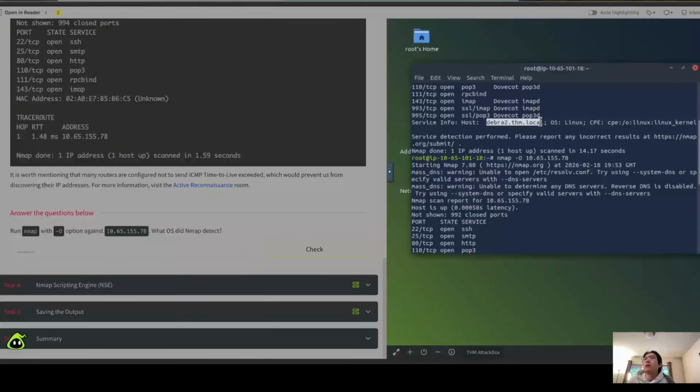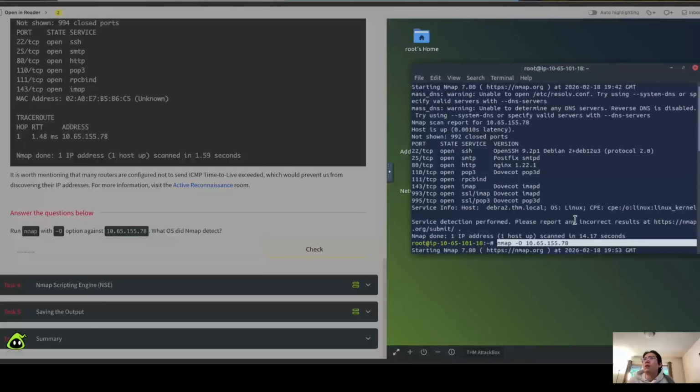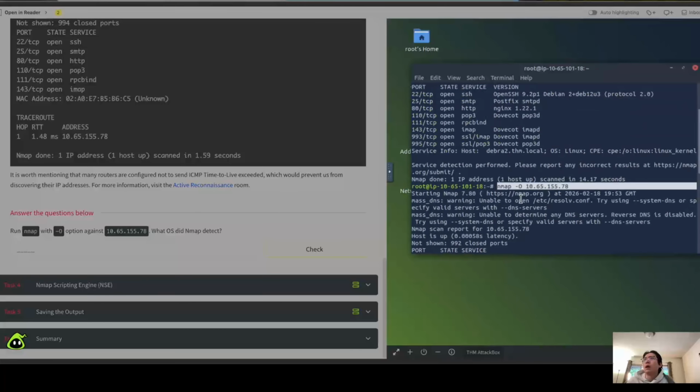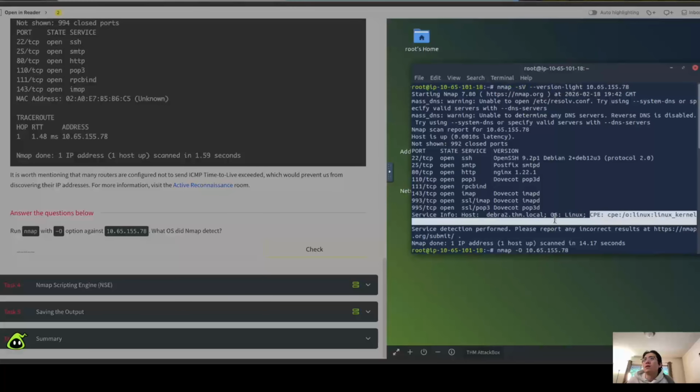Wait, there's a host. It's a Linux. Interesting. We ran nmap -O and we didn't get any result on the OS, but from the previous exercise, when we ran -sV, we got the Linux OS here. Should be Linux, right?